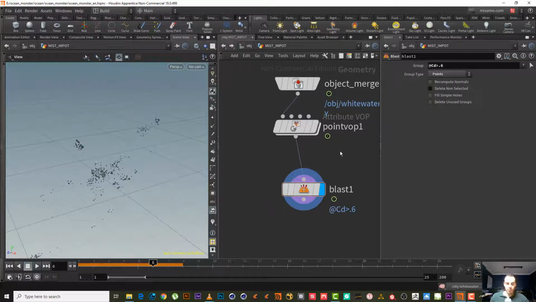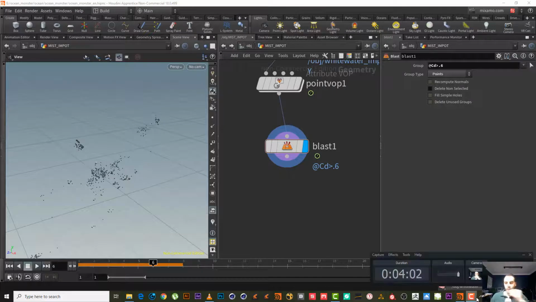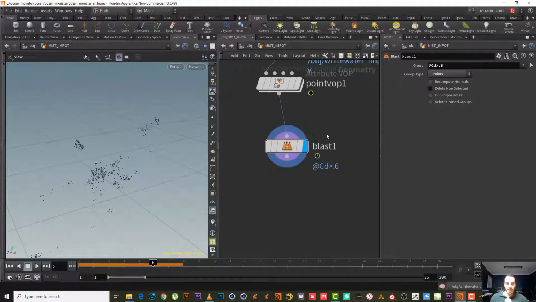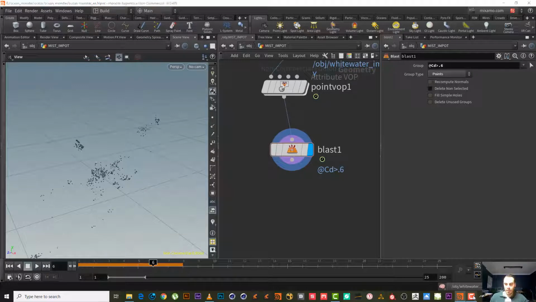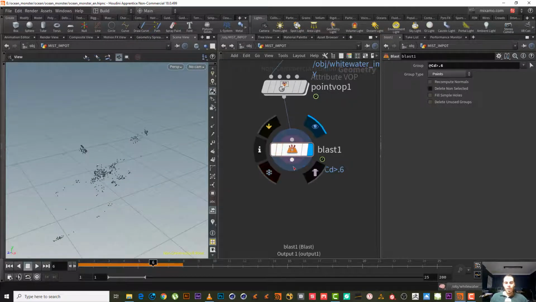The second step, to build the mist, right? How can we make the mist? There are two ways to create, let's say, pyro or smoke.